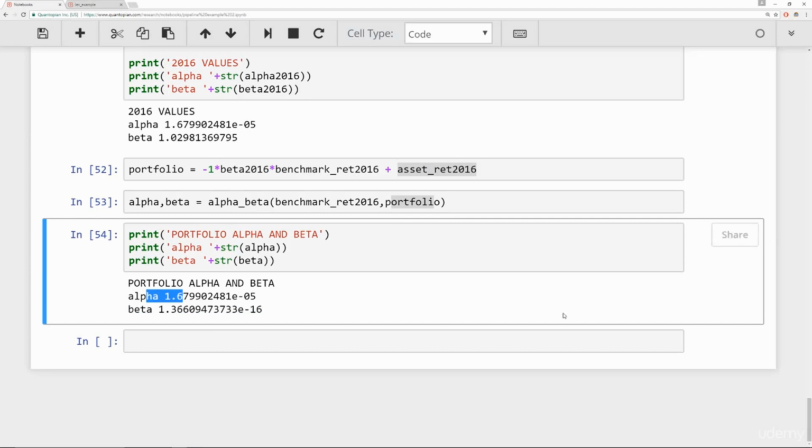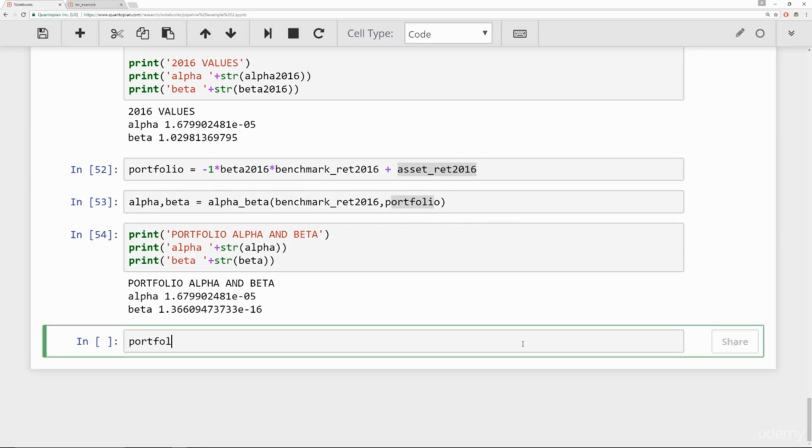So now we could plot this out just to make it clearer to you. We're going to say portfolio.plot, and let's make it more visible, with more transparency, and then we're going to give this a label of Apple with the hedge.